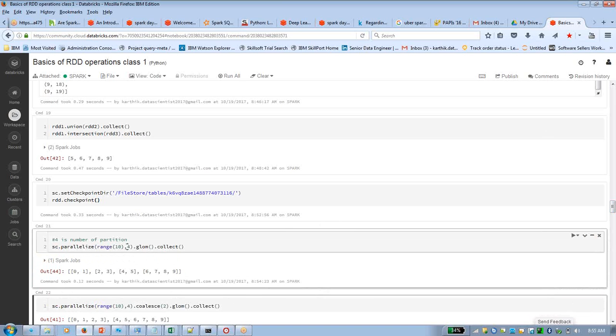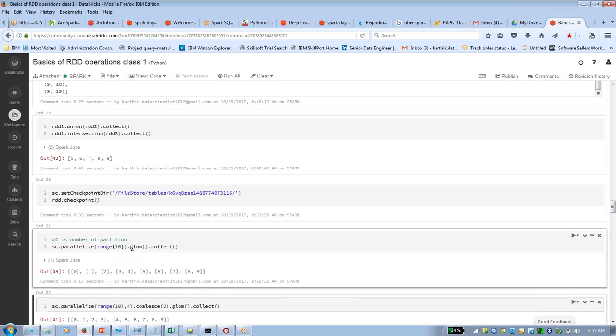Same thing without partitions executed. Yeah, correct. See, I am now executing without partitions. Initially I gave 4.